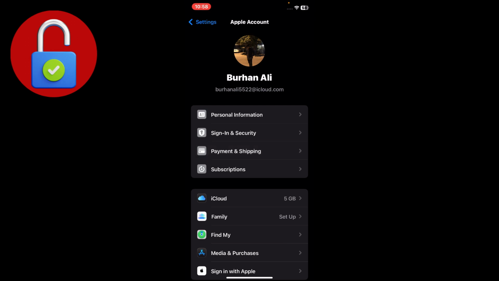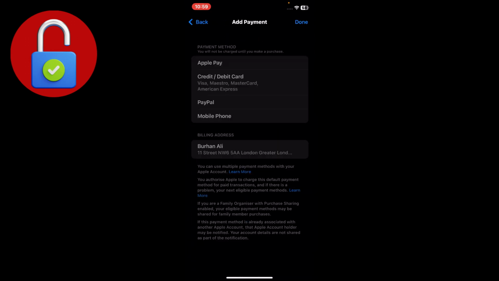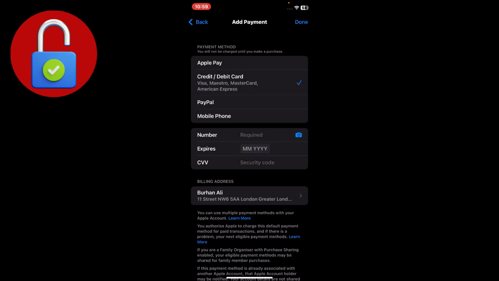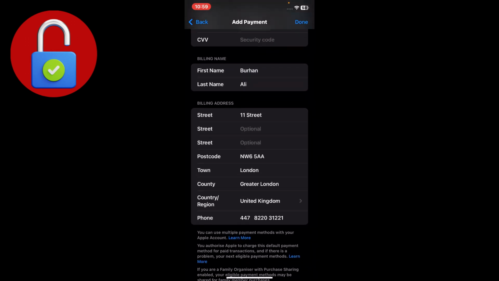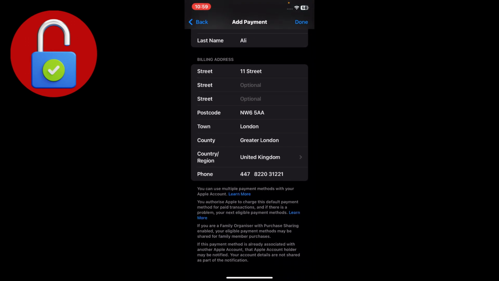and wait for the verification. It's going to verify my ID with Face ID and also by typing the password. So in this section, you just have to type your password and verify your Apple ID with your face. They're going to verify, and I'm going to go to that interface. Here, tap on Billing Address, then scroll down, and you will see the country region. Just tap on that.